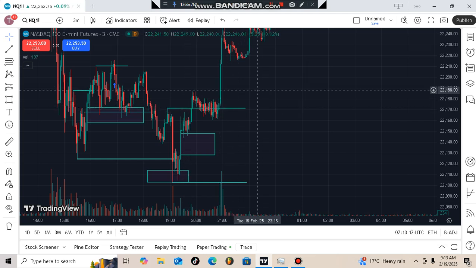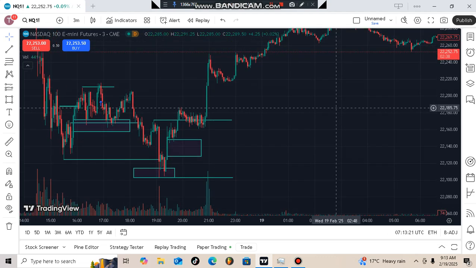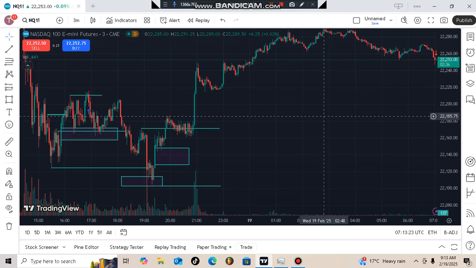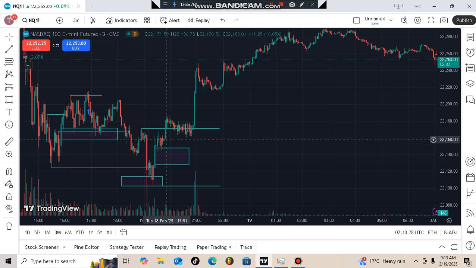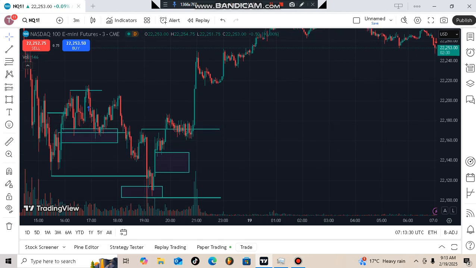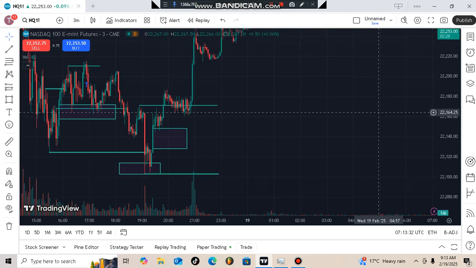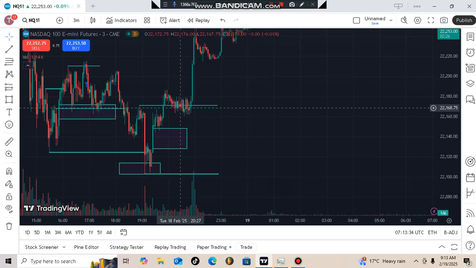That's very important, because number one, it helps us identify and indicate that that's a break of structure, that's a change of character. And a lot of people who were selling previously and were thinking this is just a retracement move were then taken out. So that's very important, that external liquidity high was then taken out.